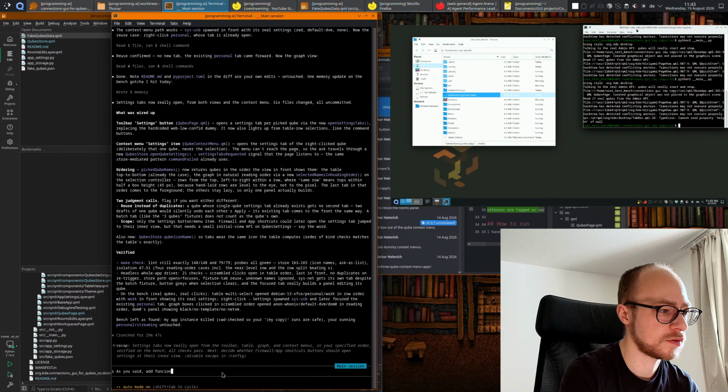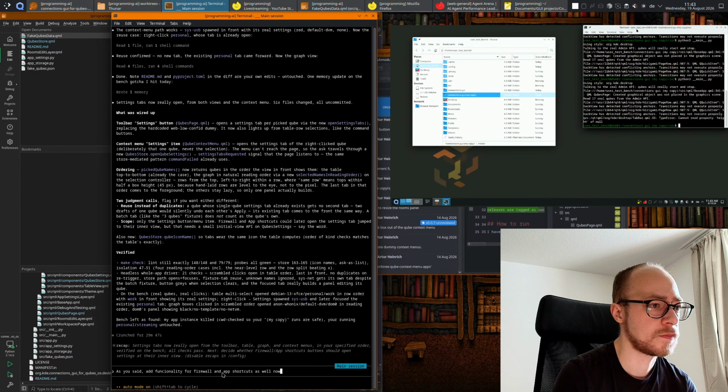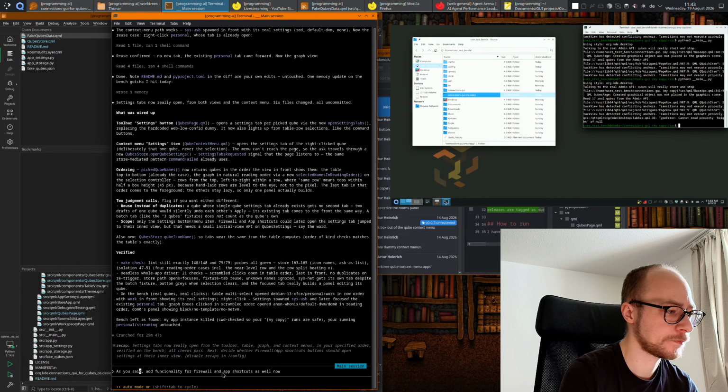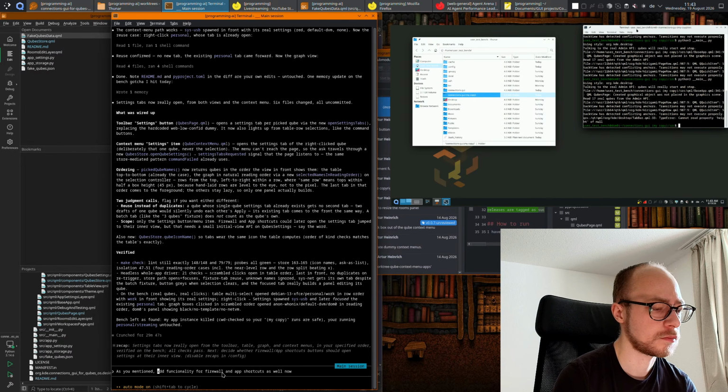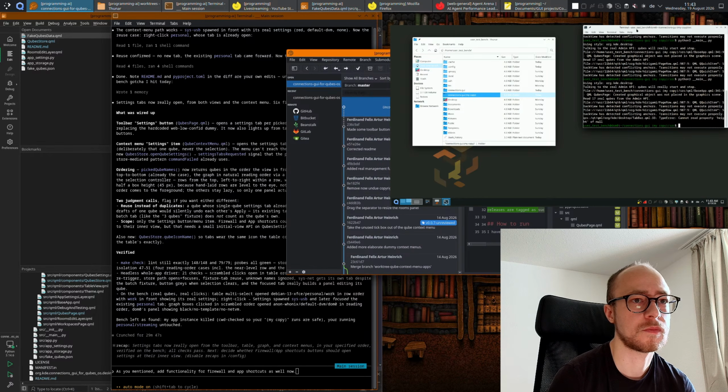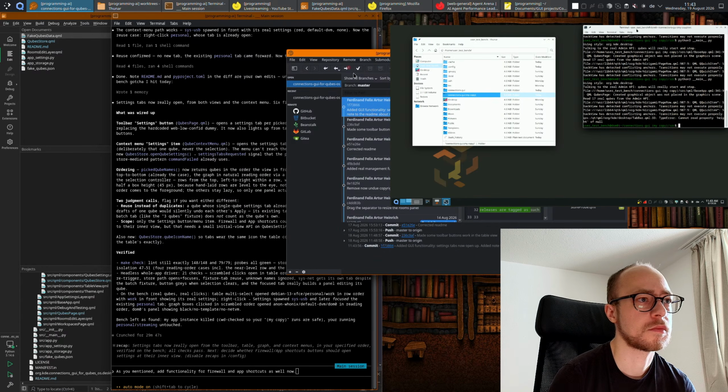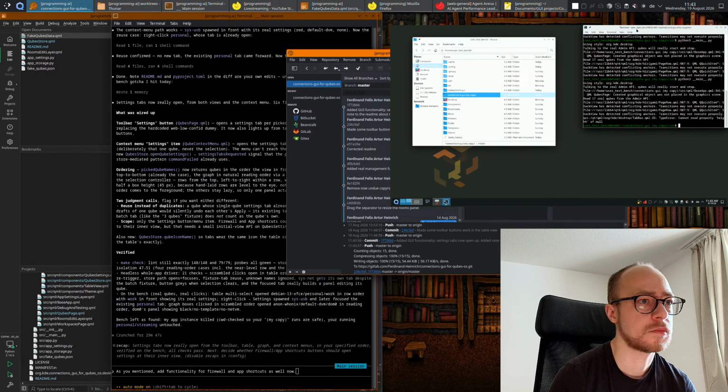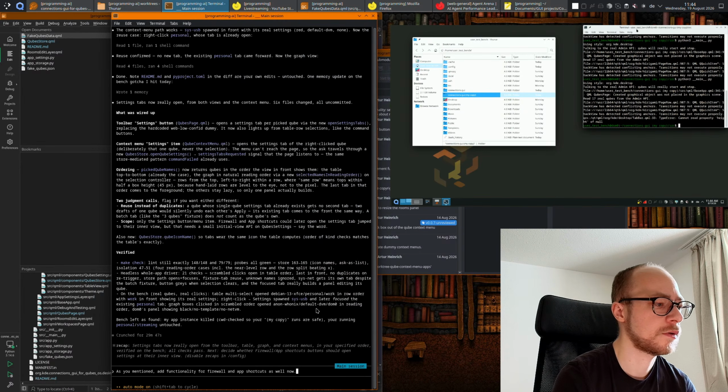Functionality for shortcuts as well now. Just commit that. And work from there.